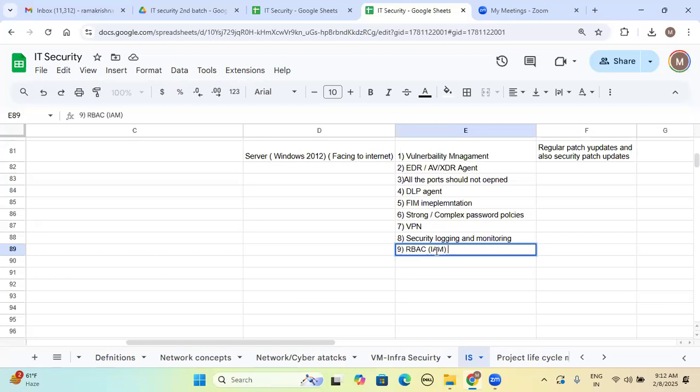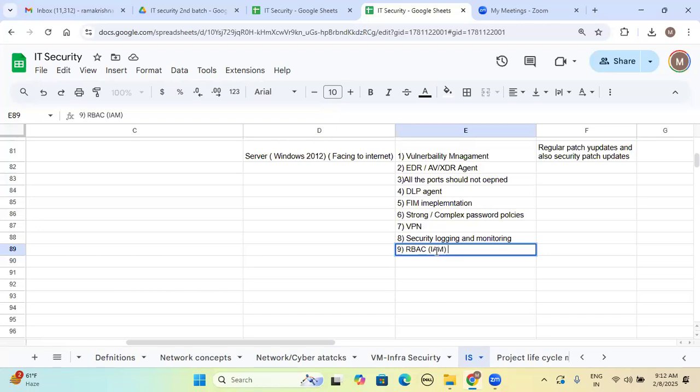Whoever will access the server, maybe DevOps teams, the Windows servers team, or the security team, whoever needs access to the server, we should not provide everyone admin-level access. Anybody can do something by mistake, knowingly or unknowingly, intentionally or unintentionally. A couple of times, they may unnecessarily delete the data.